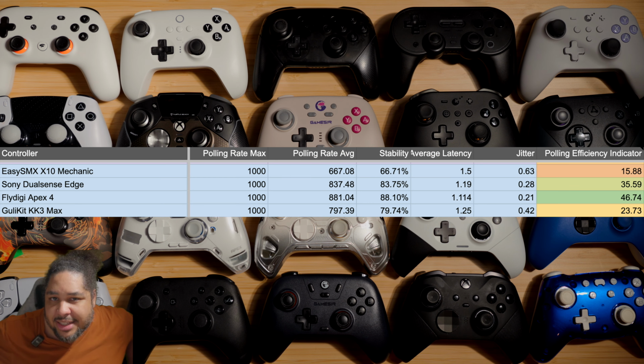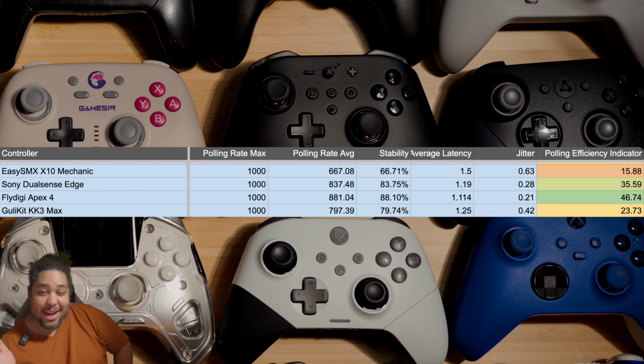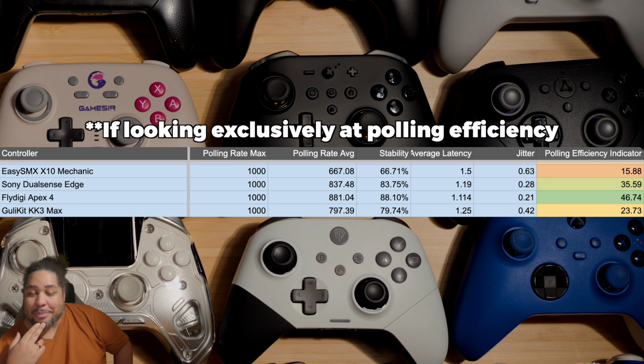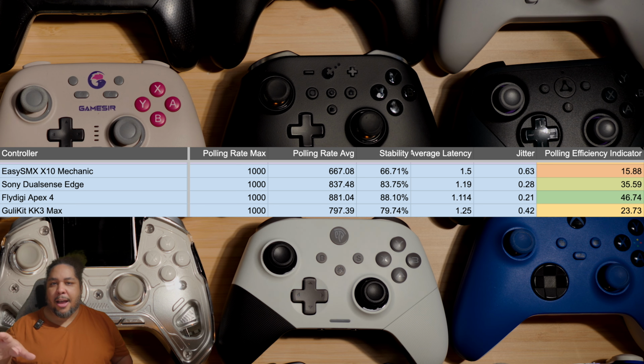Moving on to our very last category. And again, when looking at just performance alone, the one controller I would not recommend technically in that list is the Extend Mechanic, because it performs less in terms of polling rate. But it goes back to what I was implying earlier. If you just take polling rate for what it is on its own, by having a 650-ish, if I recall, average polling rate, yes, it's not as stable in the category as others.